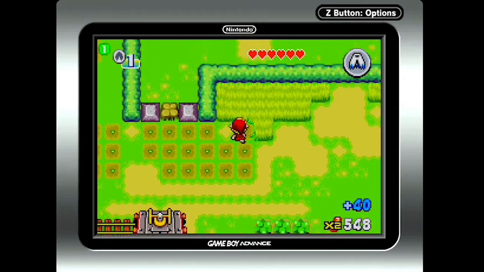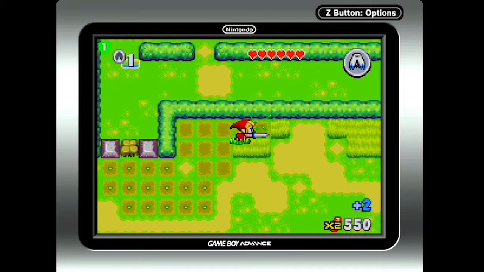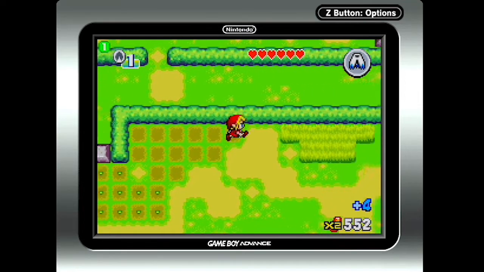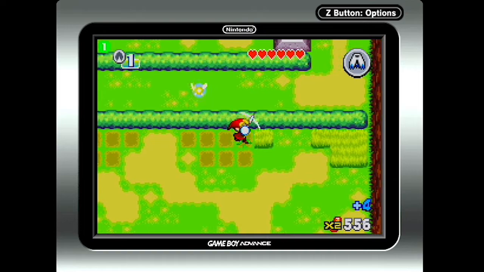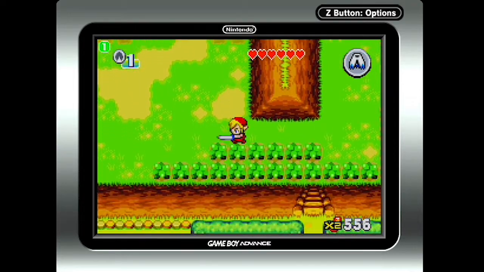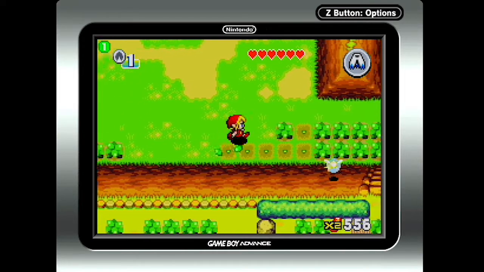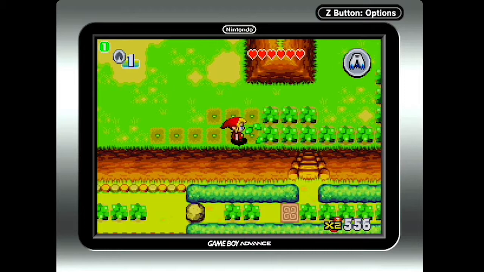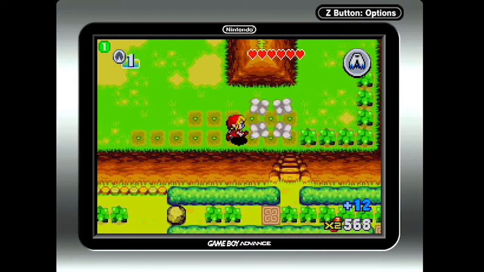The thing is, we like to explore as much as possible in order to get the most rupees, but that obviously sacrifices our time. But as the fairy said at the start, you need to grab enough money in order to get insight to go forward to where you need to go to find Batty. So it's like money's everything.